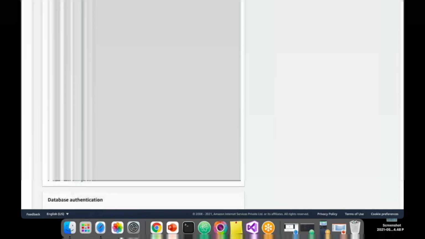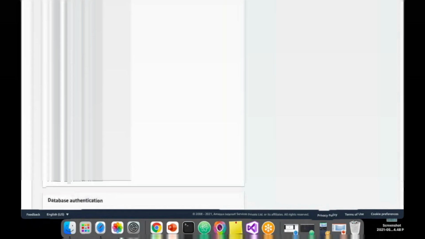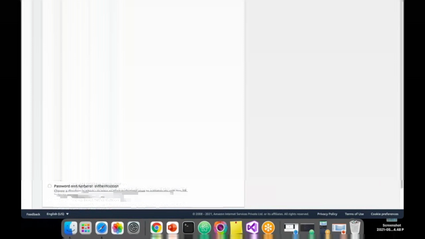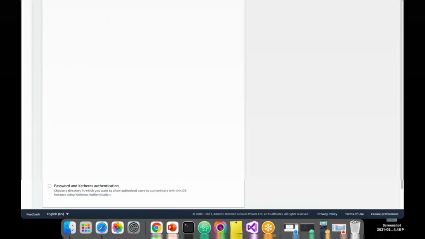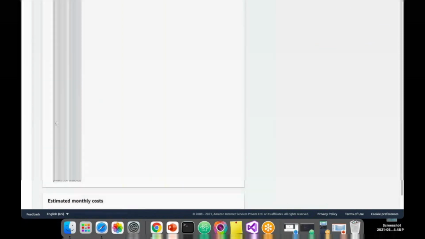Now, next we choose the storage and everything. So availability is done, connectivity: we created the VPC security group. This is our VPC, and this is very important to remember. We need this to give access to this instance. And now the availability zone: I just gave it as no preference, the default. And in additional configuration, you'll see the database port.